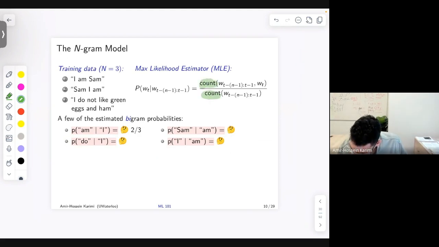Now, how would I measure some of the bigram probabilities within this data set? For instance, for the likelihood of "am" preceded by "I", I look here and say, okay, there's one "am" that follows "I", another "am" that follows "I", and an "I" that does not get followed by an "am". So the likelihood is 2 over 3. Let's each take a moment to try to compute the other bigram probabilities.